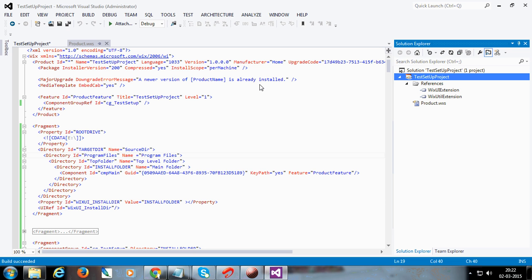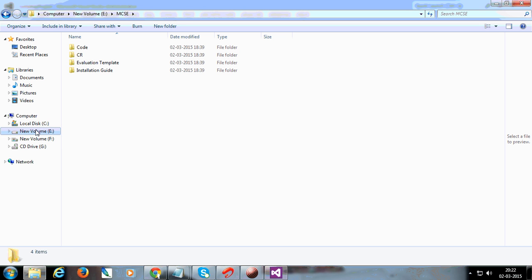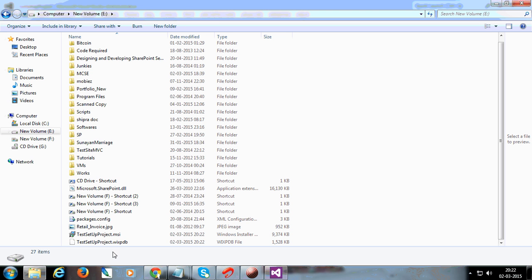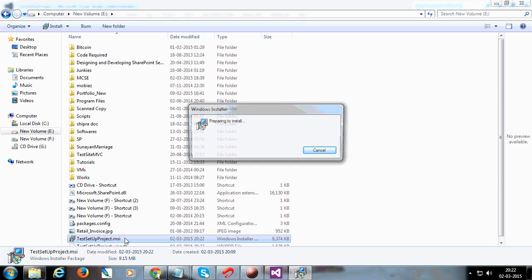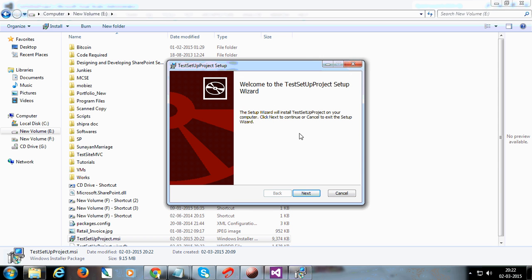So it succeeded. Then I will check the build location, that is my drive that I have given. See, this test setup project is created for us and it's ready to use. Now I am going to install it. Just double click the test setup project.